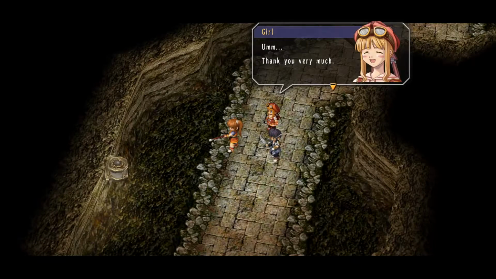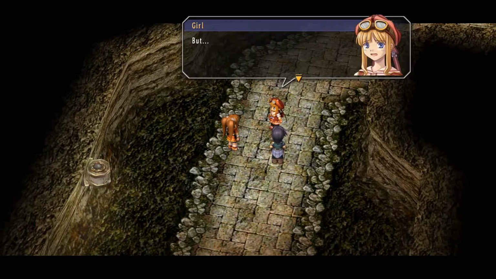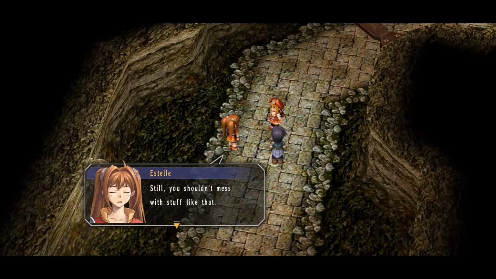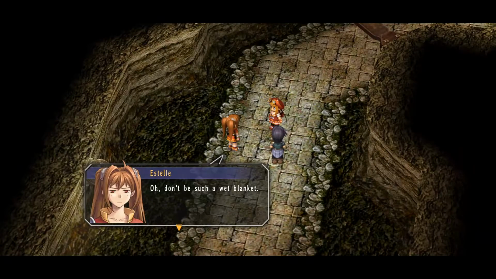That was scary. Thank you very much. I thought I was a goner for sure. Well, the important thing is that you're safe. But you really should be more careful. Stirring up monsters is a surefire way to get yourself eaten. But if I'd left them alone, they probably would have broken that light. Speaking of which, why would those things go after the lights anyway? Don't they do the same thing when the highway lights are switched out? The septium in those circuits is the monster's favorite food. The highway lights work to keep monsters away, but when they stop working, they have the exact opposite effect. Ah, I get it. Still, you shouldn't mess with stuff like that. Septium might be their favorite food, but little girls are probably a close second. Oh, sorry. Go easy there. Giving her nightmares and saying don't do that isn't exactly going to score you any points. Oh, don't be such a wet blanket.